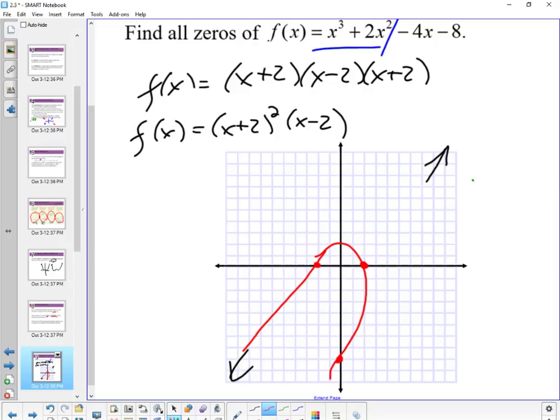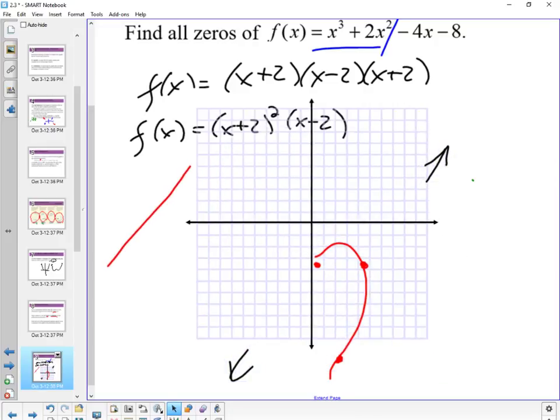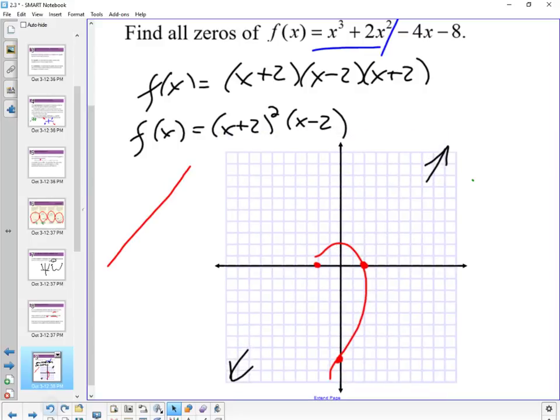So let's talk about this. I threw out some words yesterday. We talked about them today again. That word was, no, the word is duplicity, right? Where do we have duplicity? At the negative 2, right? I'm going to change the color. We had duplicity at this point.